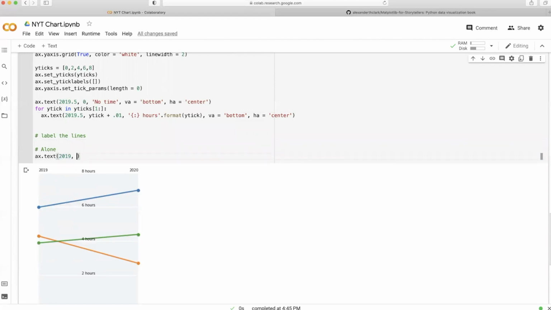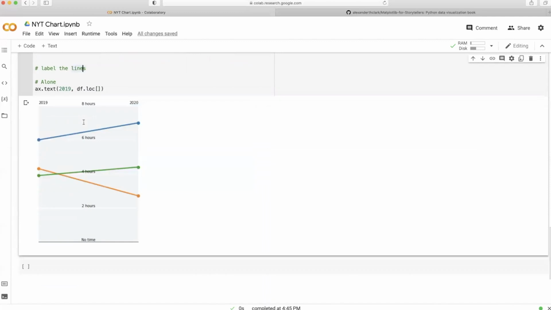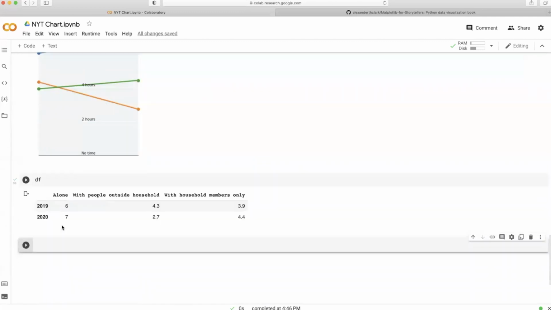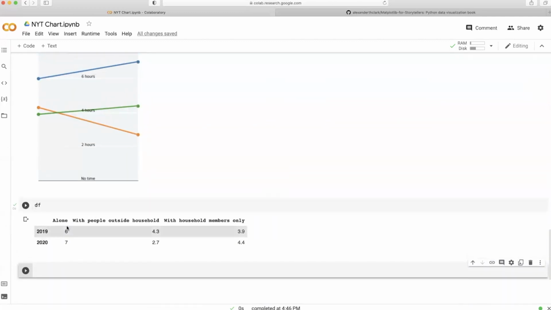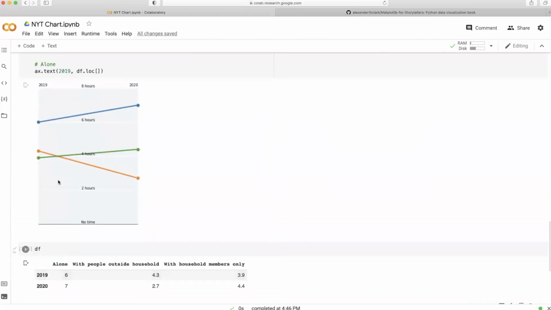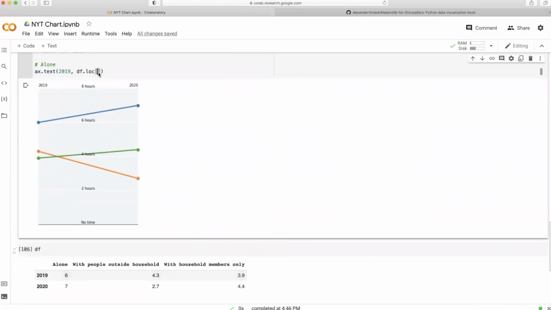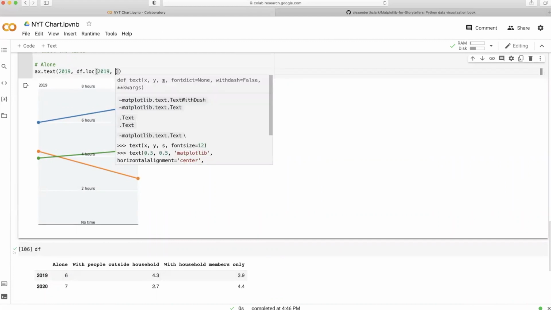The Y value here, I'm going to get from our data frame. Okay, so again, I'll show it down here so we know what we're referencing. I could just put in 6 by itself, but I'm going to get it like this.